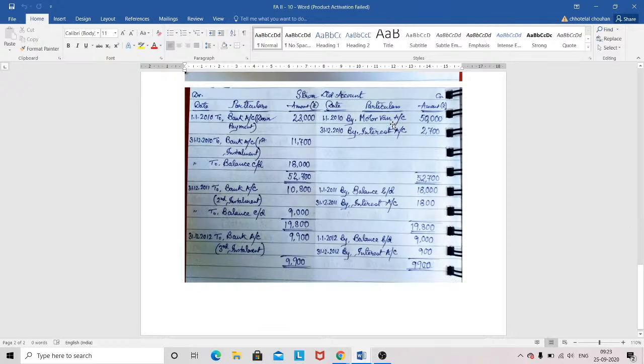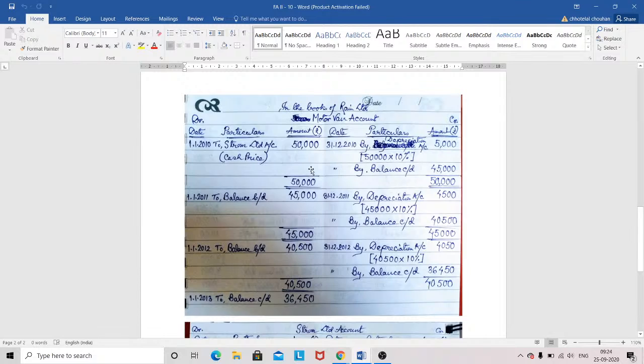So you have closed that particular Strom Limited account, it has been settled. That means the hire vendor account has been settled. You have paid the last installment within the due time. So you are the owner of the motor van now. So your motor van's value at the end of the last installment is 36,450. Now this motor van is your own. Okay, you can use it. So this is your first sum. If you have any doubt please tell me.